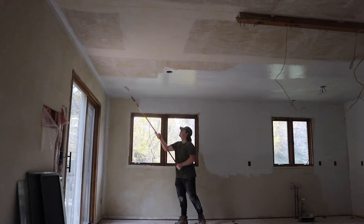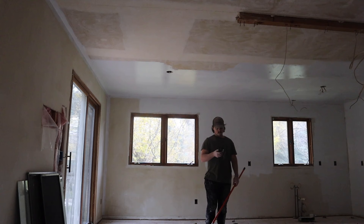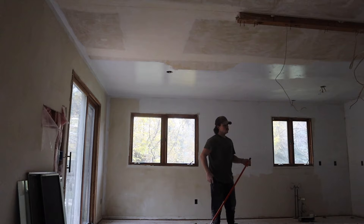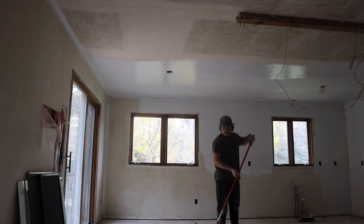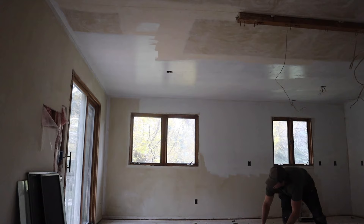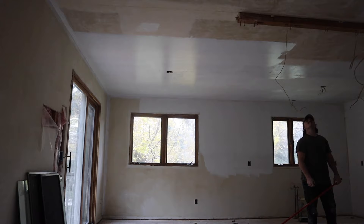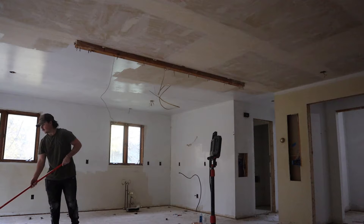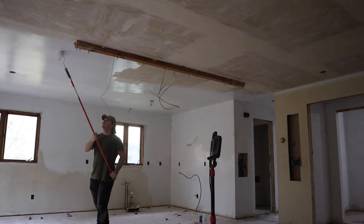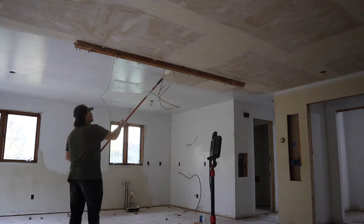Most of our work is spent on weekends because Avery has a full-time job, Nate is still in school, and I still have furniture flipping to handle. This was one of those weekends where we felt really proud of how much we got done. At the end of the day we could just step back and say 'wow' — switching those yellow walls to this white primer made it look ten times better. We still have the entryway and the basement to do, but the whole upstairs other than the bathroom has now been painted and it looks so incredibly good. Keep in mind this is just primer and doesn't show full coverage — once we put the paint on we'll make sure there's full coverage — but our main purpose was to cover up the stains and odors.